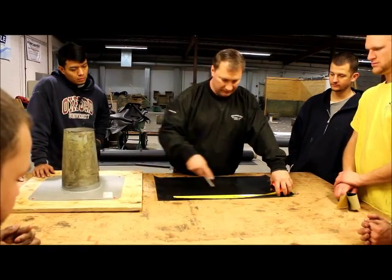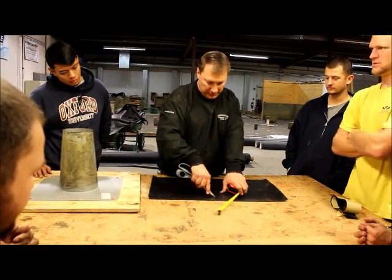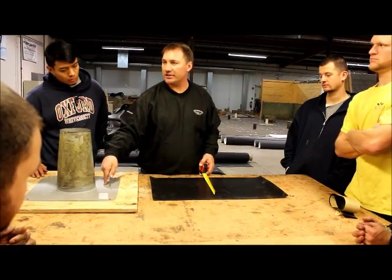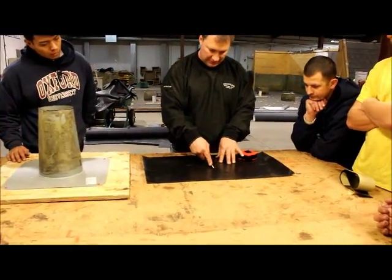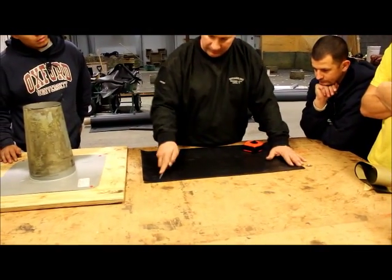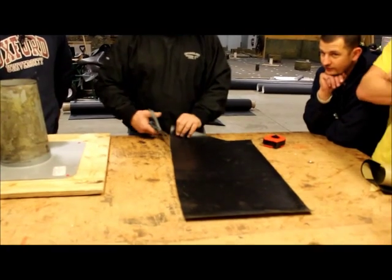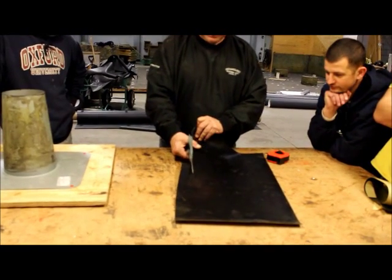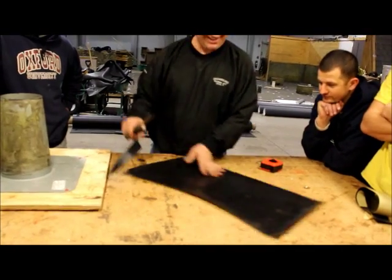11 each way. We're going to drop down two. Our goal here is to make sure we have our finished height plus add our inch for our lap, so we want to make sure we end up with 13. So from here — here's half your sheet. We took that 22 and we want 11 each way. Now from there, this is where you're going to make your banana cut. You're going to round it — nice little banana.